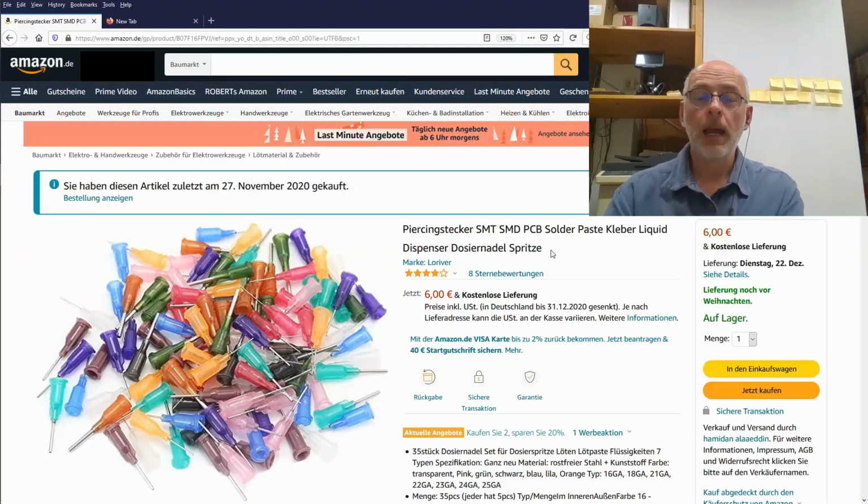Anyway, these were the piercing needles? No, the dispenser needle. Okay, for €6. Of course, it's on the German Amazon site, but just so you have an idea, you find that on Amazon, and yeah, free delivery. Everything's honky-dory.